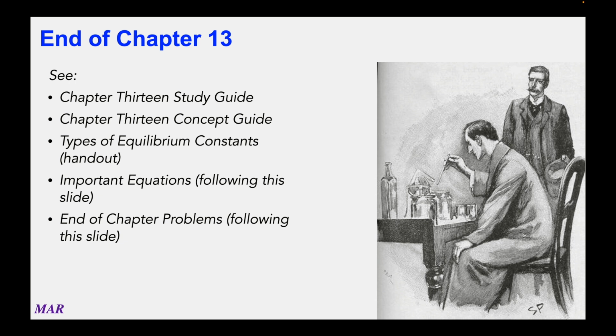Okay, so that's the end of chapter 13, and I sure appreciate you being here and spending your time with me. There are more resources to help you learn the material. There's a study guide, which is basically a bulleted list of highlights. There are concept guides that show you worked answers, how to go from the question to the answer. I also have an equilibrium constants handout. We're going to be seeing lots of types of equilibrium constants, not only in this chapter, but in future chapters. In this chapter, we've talked about Kc and Kp. There will be other types of K coming in, so that might help you along the way. And you can look at the other things as well.